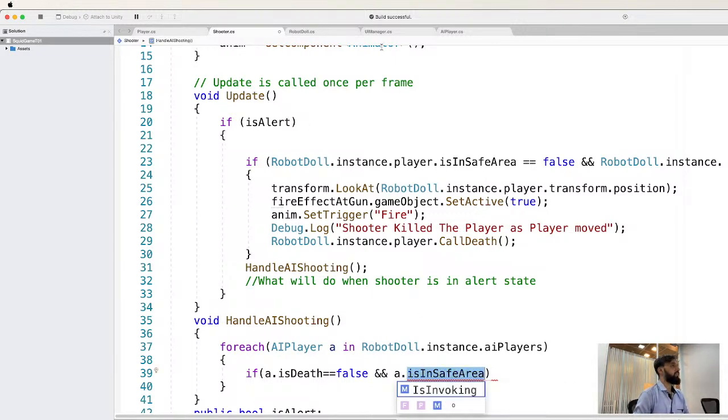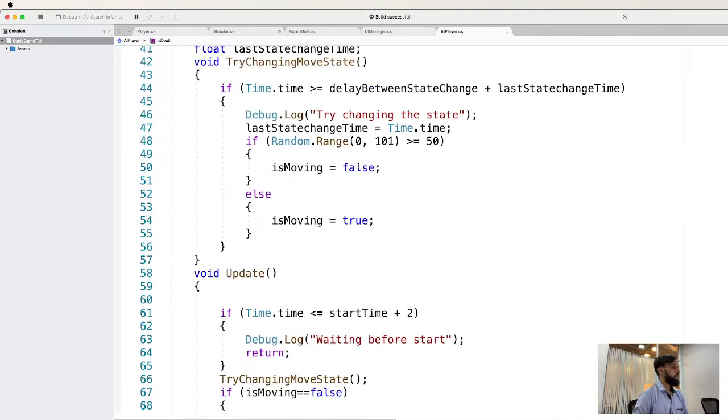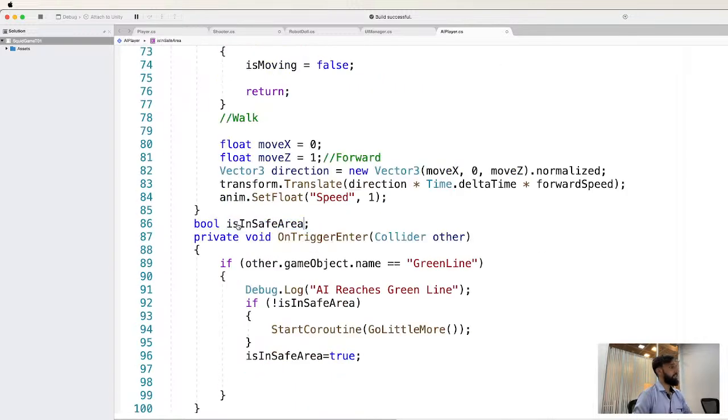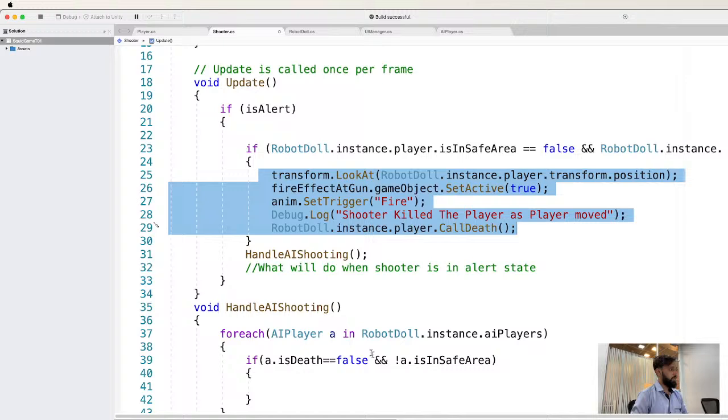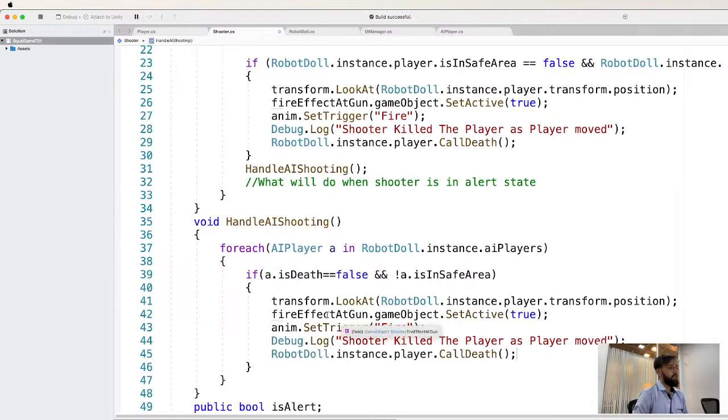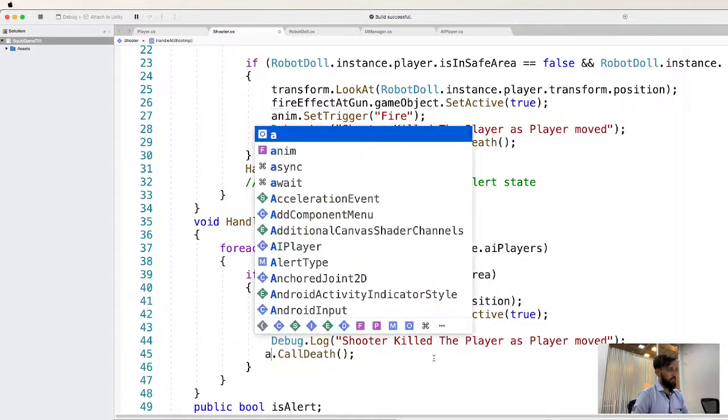So this should be a public variable. Let's go there, safe area public. Okay. So if it is, we will do this here also. We will change a dot to the AI far effect, and the AI call that.